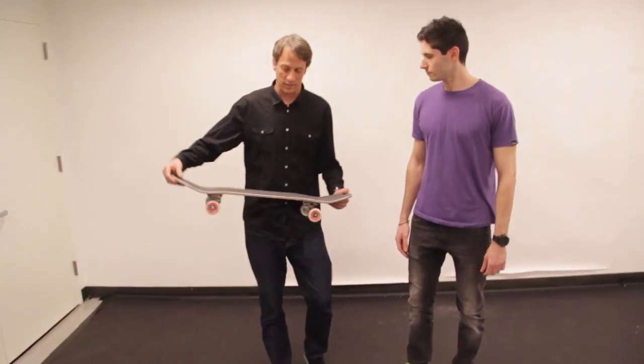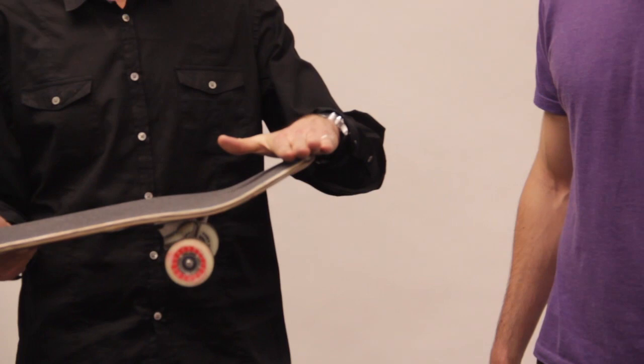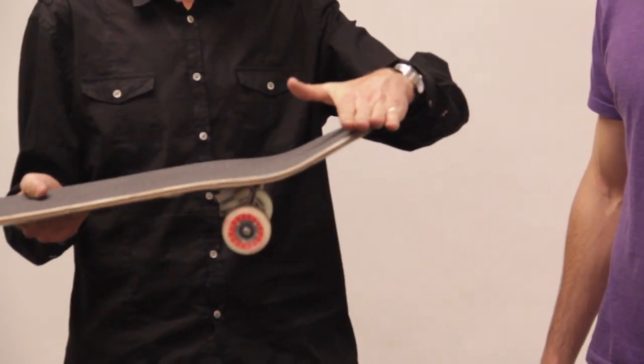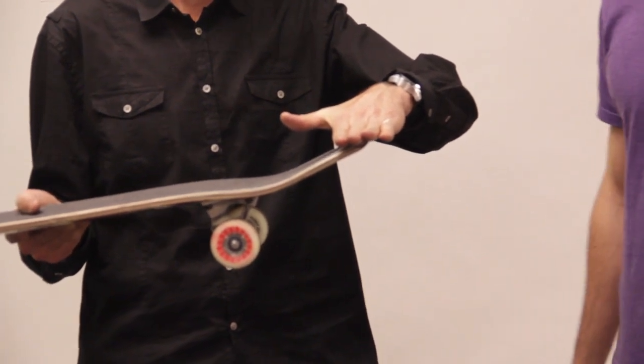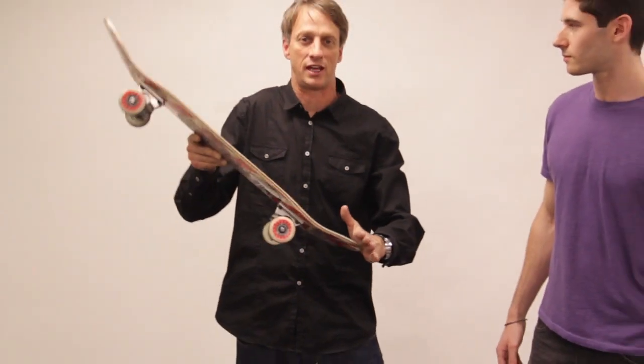What's up? The first thing is the snap. Basically, you're going to put your foot on the tip of the tail. If you're angled like this, you can get a slight snap, but if you get your foot exactly at the tip of the tail so it's right in the middle of your foot, then you snap down just enough to hit the tail.